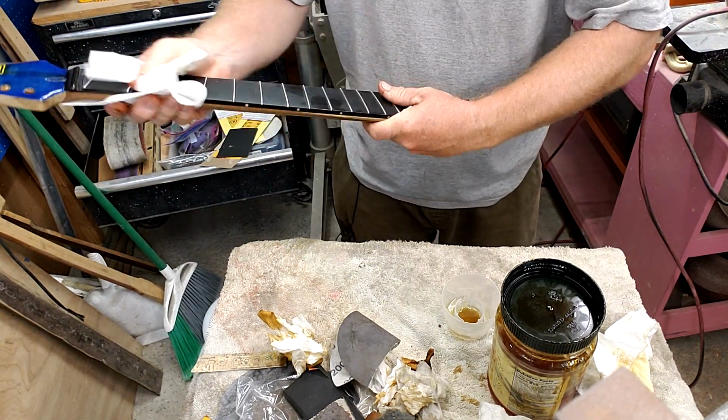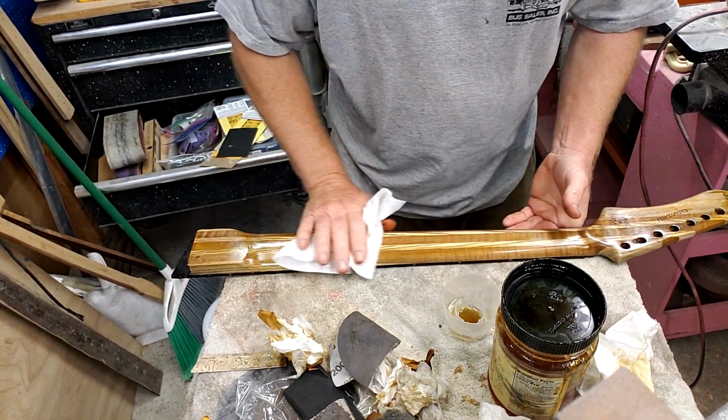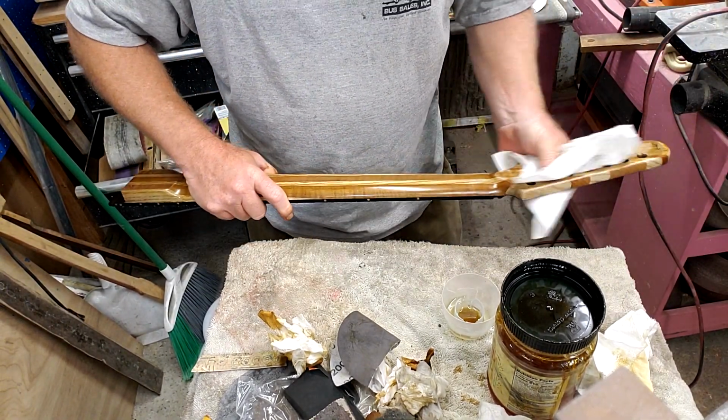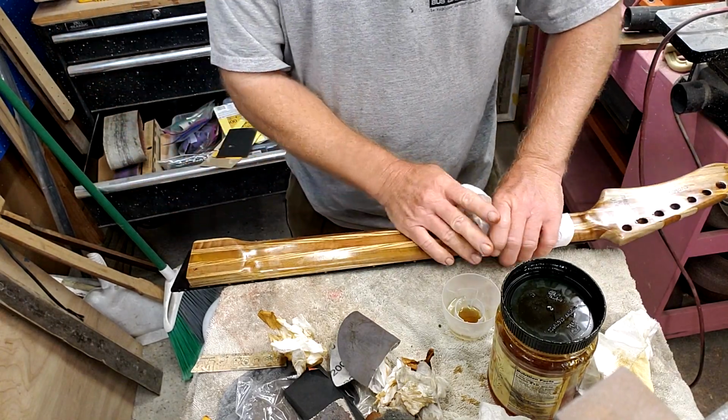And then I'll come back and get that ebony all nice and oiled up. I'm saving that for last. Try to get everything else. So this week I hope to have that guitar all strung up and get you a sound demo. So that's in the works.